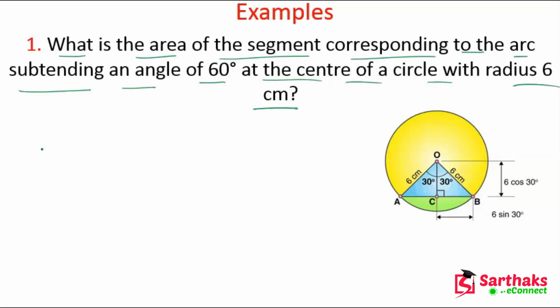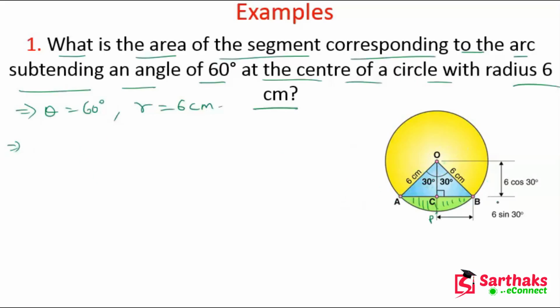Okay, my dear friends, I hope you get this point. So now, we have theta equal to 60 degrees and radius equal to 6 centimeter. We have to find the area of this green portion. Let's take this point as P. So now we have to find the segment ABPA. First of all, we have to find the area of sector AOBA.